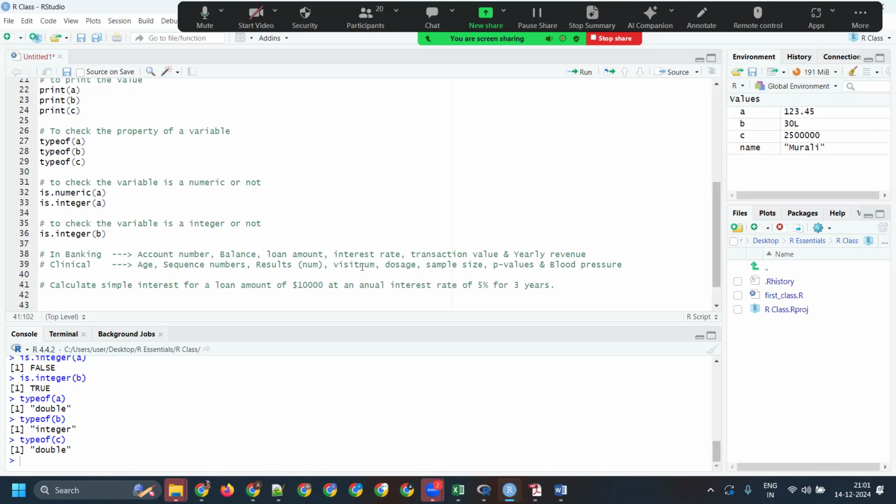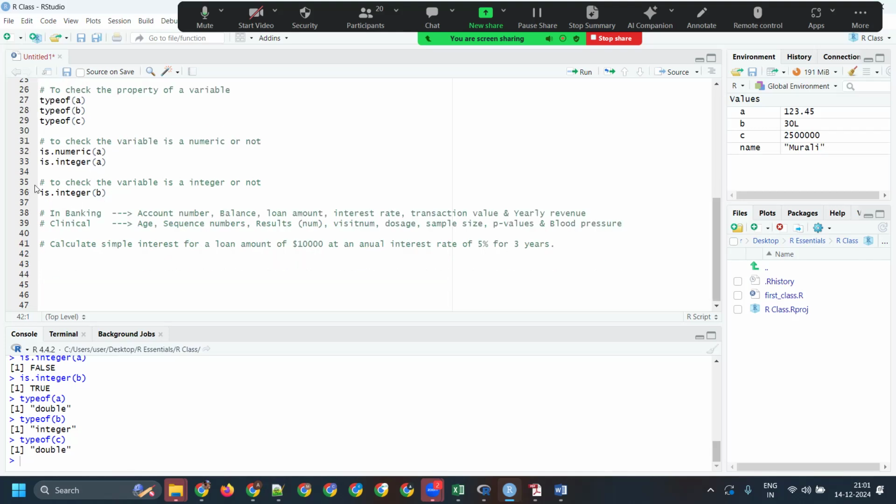This is what I want, guys. I need the simple interest. I have given you the loan amount, I have given you the annual interest rate, and I have also given you the period. Can you help me how to do this? I have given the tenure, the annual interest rate, and the principal amount. Loan amount is nothing but principal amount. All I want is the simple interest. Calculate it and print it. Write a program for me. Not expected, right? This is how I ask the questions going forward.